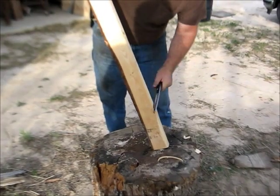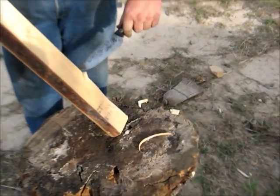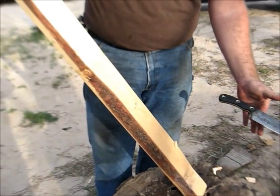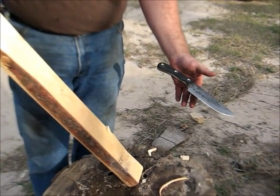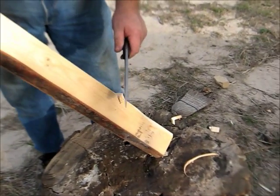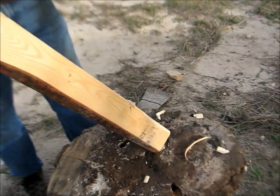See how deep it's biting? This isn't really balanced as a chopper either. It's balanced between the blade and the handle. If it's a chopper, you're going to balance it a little bit blade heavy. So right down the middle, this is more of a general utility knife. General utility balance, combat balance. And you see how deep it's chopping in.